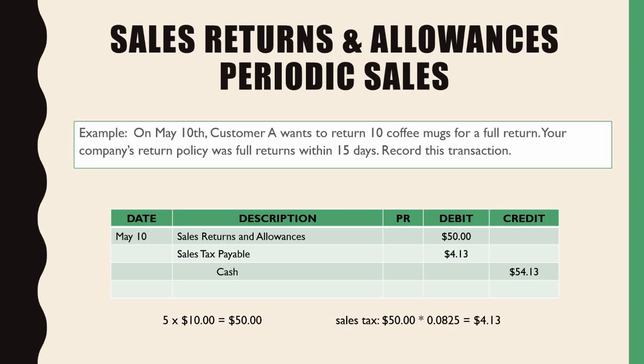Any questions here? No. Okay. Straightforward, right? You buy a product, then you return it. This is exactly what you're going to do. You're basically going to reverse the transaction, except use a contra account. You're going to give back the sales tax, and lastly, you're going to give them back whatever they paid you, whether it's cash or on account.